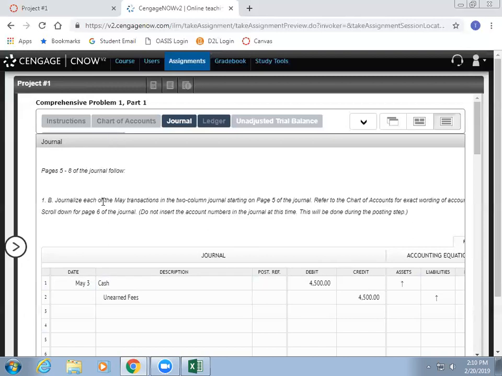So you're ready as of this point, again, to get started on these. It will let you check your work after you've done like page 5 of the journal. So after you journalize May 3rd through the 17th, you should be able to check your work and it'll turn red on anything that's incorrect. So yeah, you'll be able to journalize page 5 and 6 of the journal, so May 3rd through like the 31st, and post all of that to the ledger, and you could do the unadjusted trial balance after that, okay?